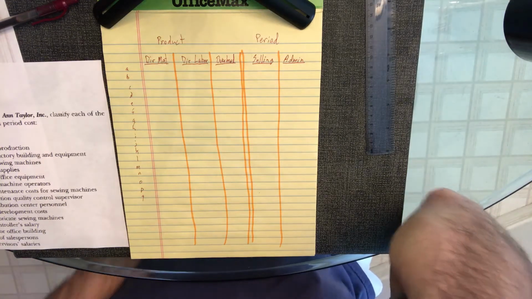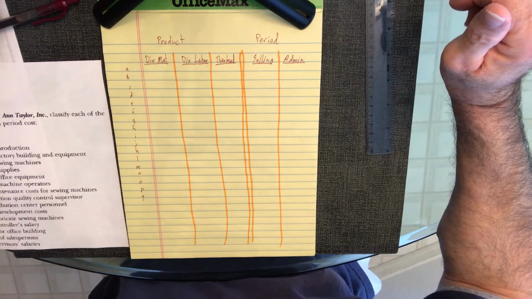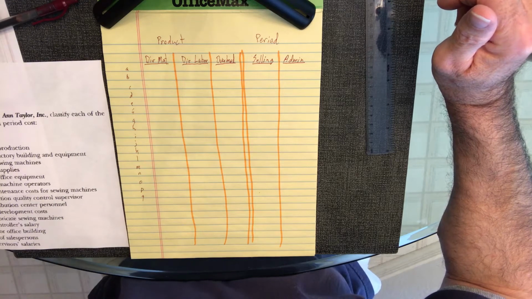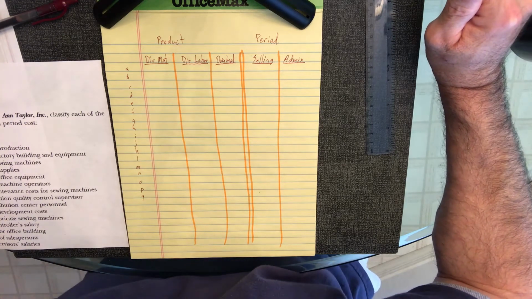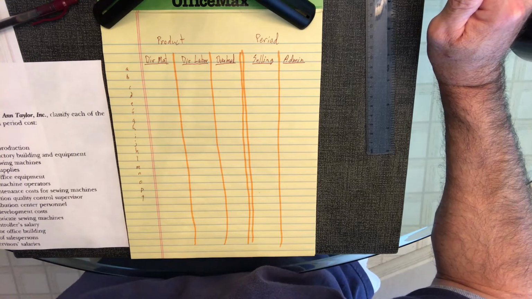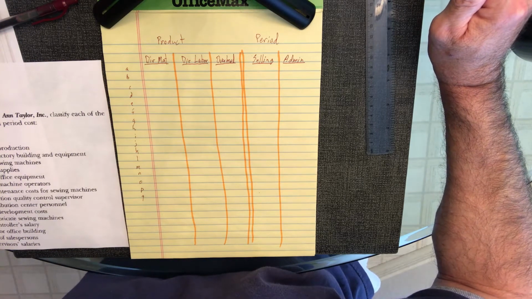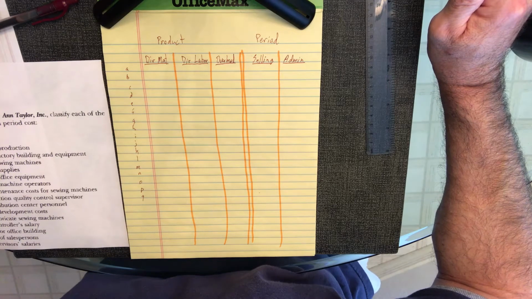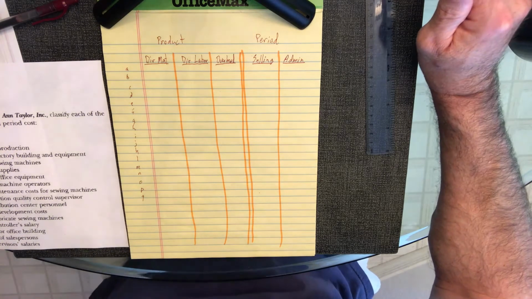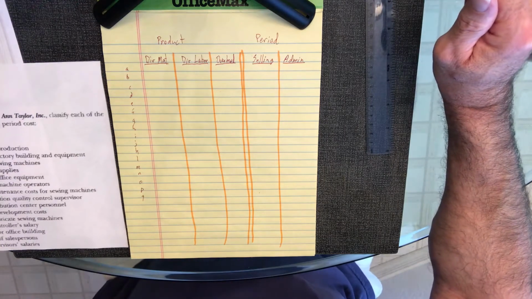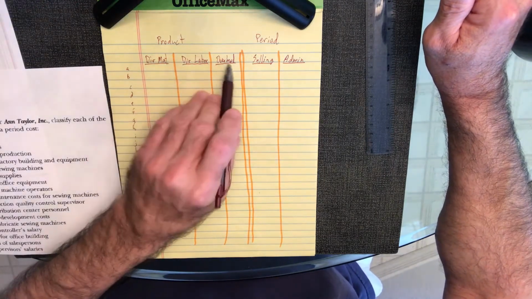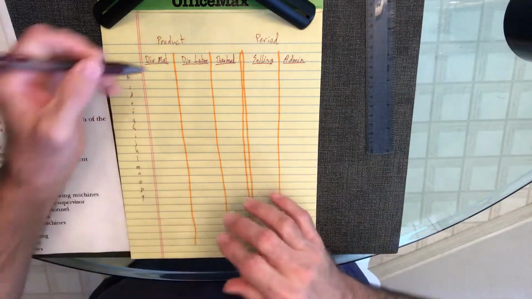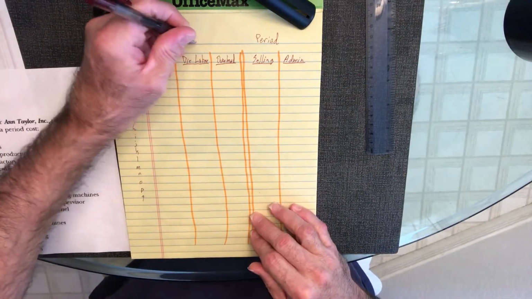Hi, here we have our start of chapter 18, which talks about some of the basic fundamentals with regard to what cost accounting is about. I'm setting my timer here to make sure I don't go over. So they talk about direct material, direct labor, and overhead. These are the three things that go into product cost.